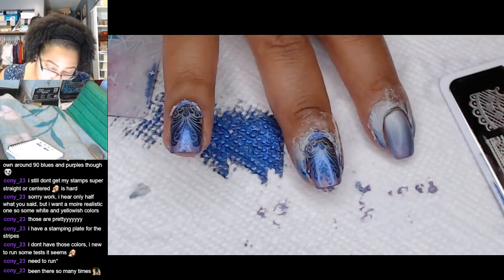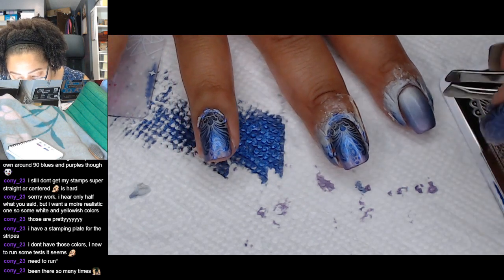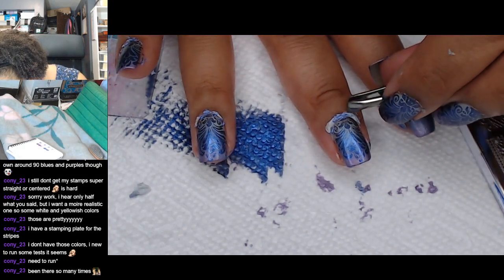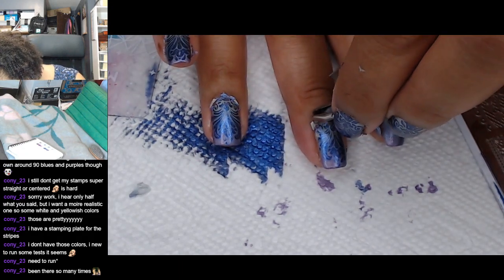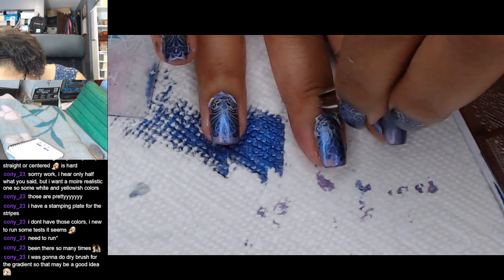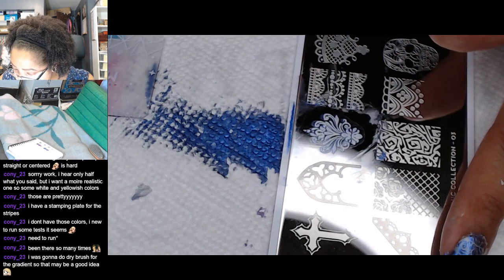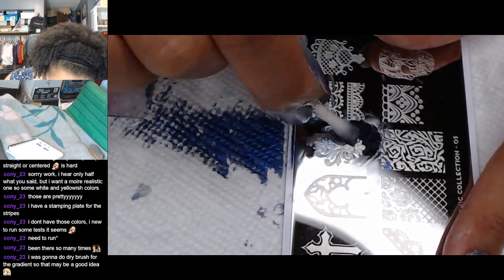Stamping makes me nervous still, you guys, honestly. I'm really pleased with how this is turning out, but each stamp I'm like, oh, be careful, to myself. I feel like it would be so easy to accidentally, I don't know, misstamp it or line it up incorrectly or wait too long and have it not stamp properly. But I do really like how these are turning out.